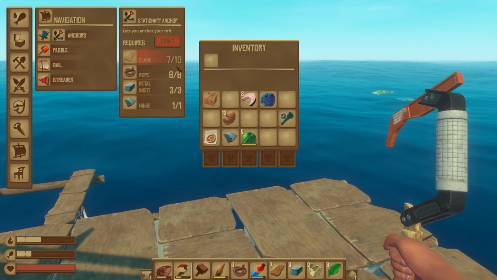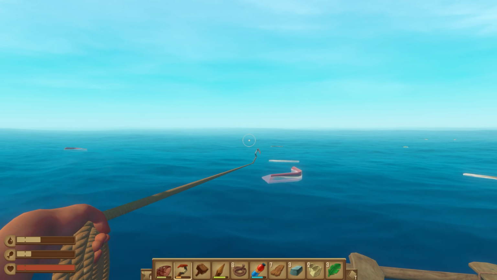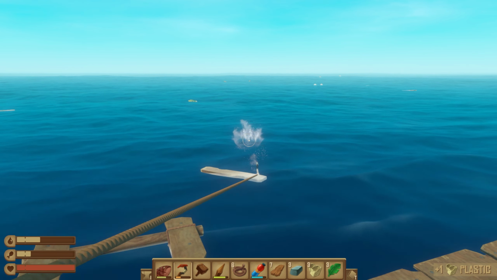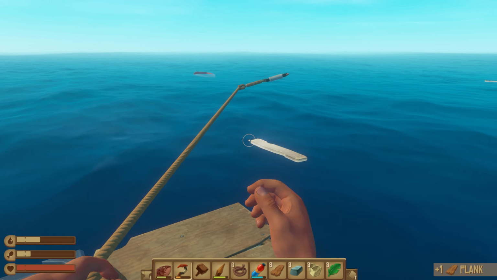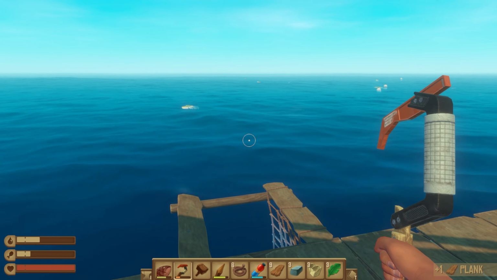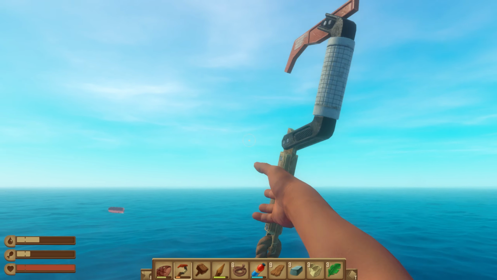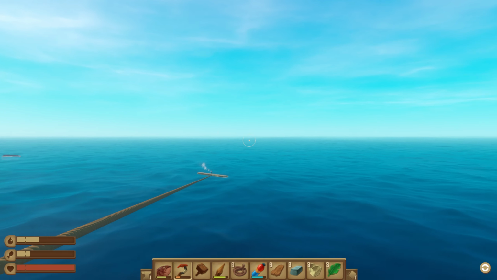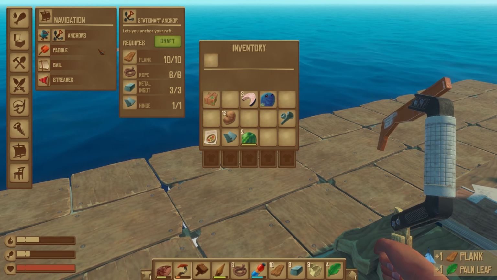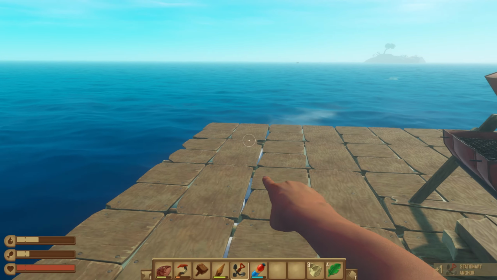All right, what am I looking at? 10? Tremendous. Plastic. 8. 9. And grab this one. Oop. Yeah. All right. Oh, and a free palm leaf. Fantastic. All right. Let's make a stationary anchor. Incredible. Ooh, nice. All right.